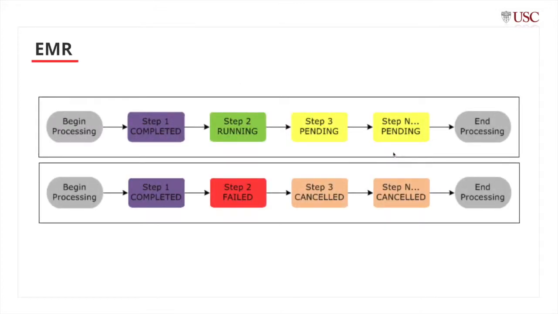Now there are a few steps involved in creating Elastic MapReduce. The first one is to start the processes, and then once the processing begins, it runs, and all the slaves are kept in a pending state until the processing is stopped. But in case they fail while they are processing, as shown in the second image, all the other future computing is stopped, and then it ends the process.